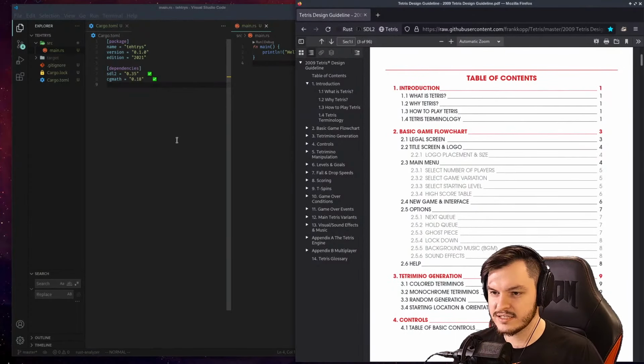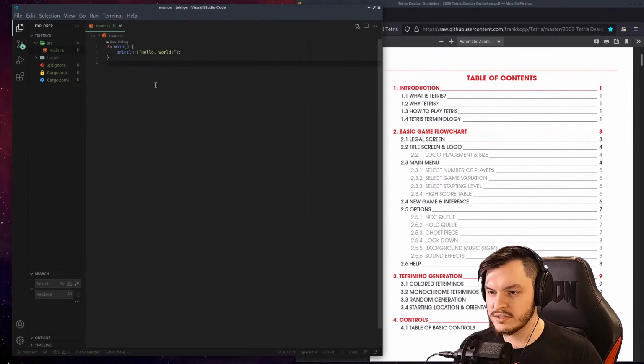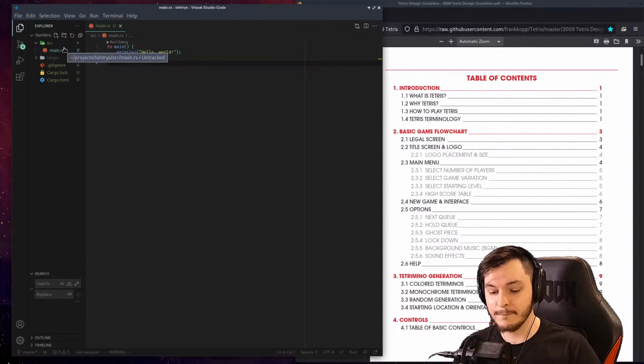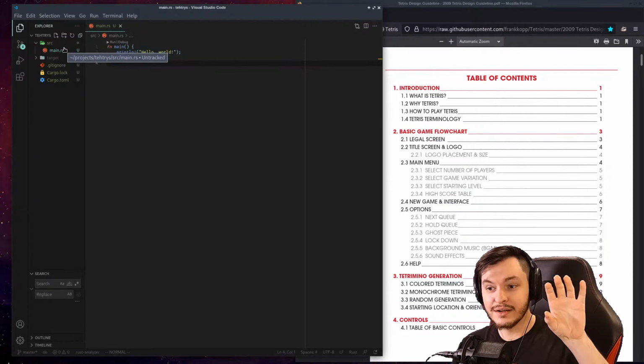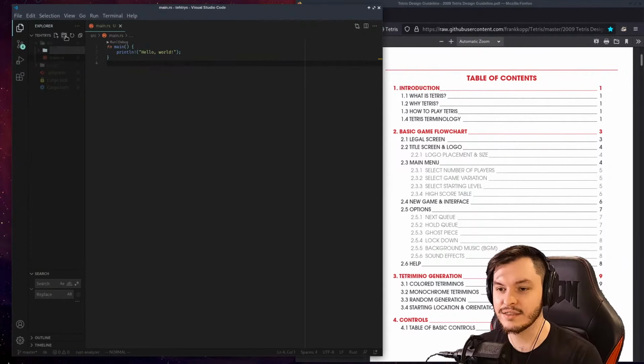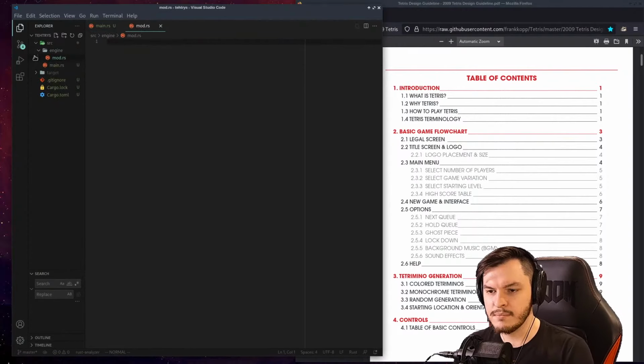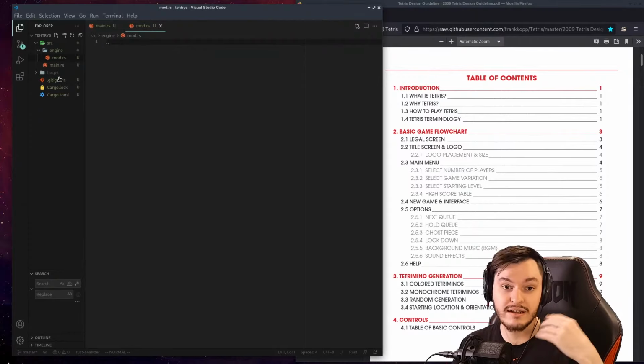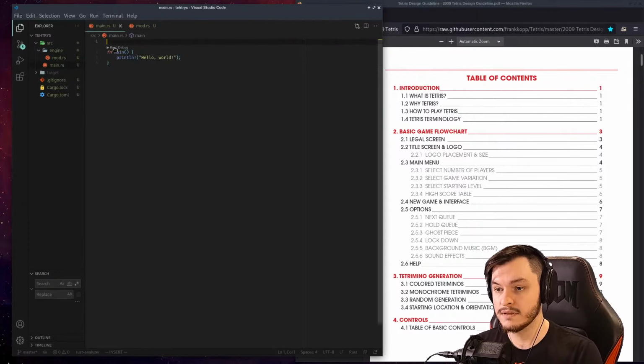So to jump in and get started, first thing that I'm going to do is I know that I'm going to want a module for my game engine and a module for my interface. And I know that I'm going to probably be making a lot of files underneath those, so I'm going to start by making those as folder modules. We're going to have a module for the engine. And then inside that, we're going to make the mod.rs, which is the module file name. If you were making a module outside, of course, you would just name it engine.rs and then pull it in through the main.